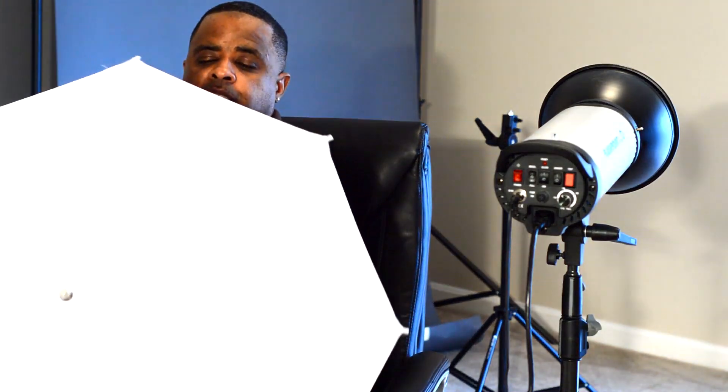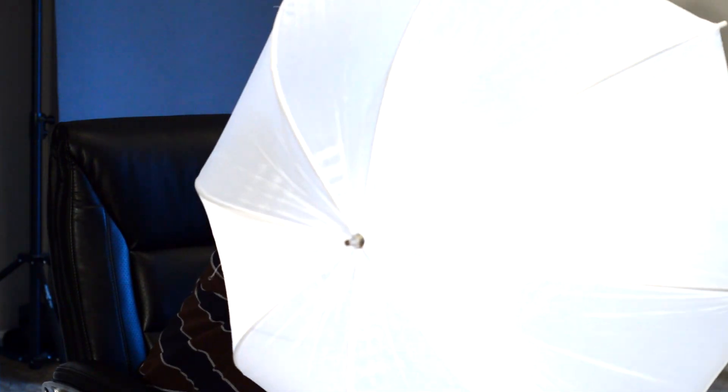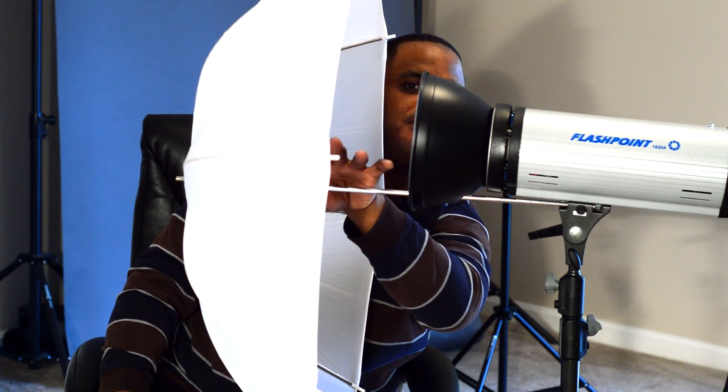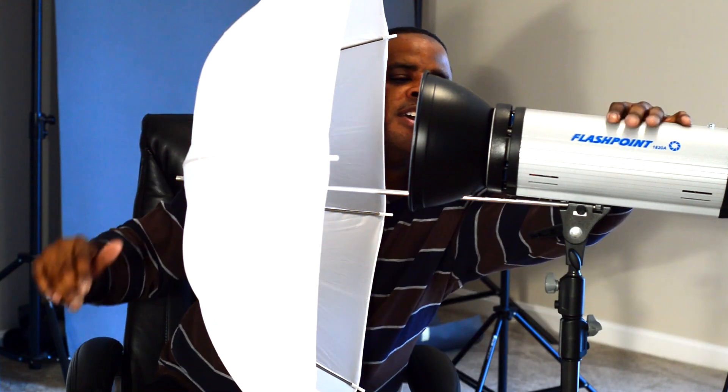If you use an umbrella with this thing, it's ready to go. It has an umbrella port that goes right through the reflector and then through the light stand. Let me just loosen the screw. There it is — in the umbrella, it's tightened and it automatically fits the umbrella, and notice it shoots through the center. That way it can illuminate the whole umbrella.